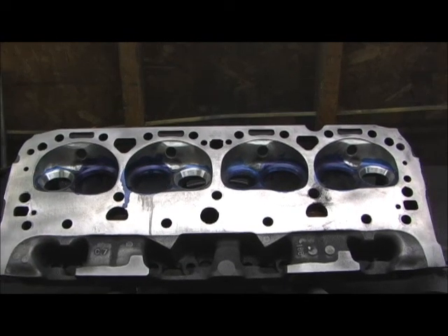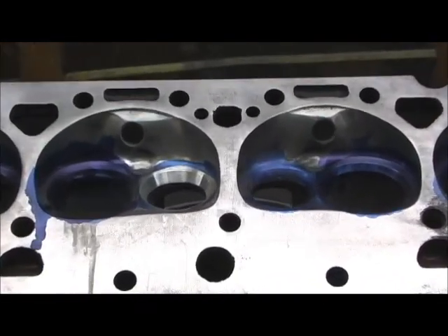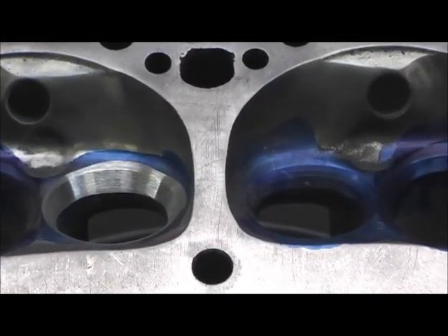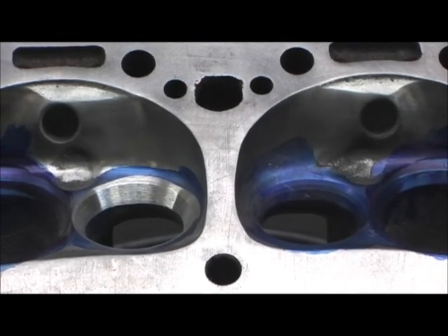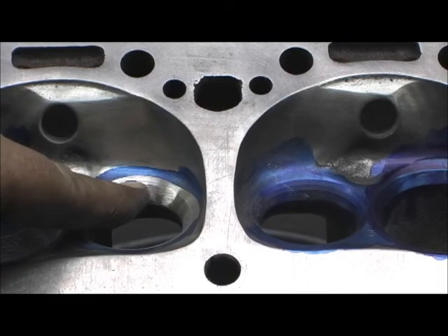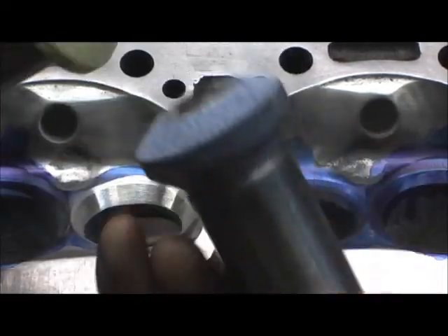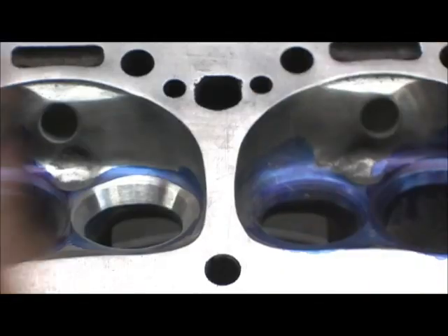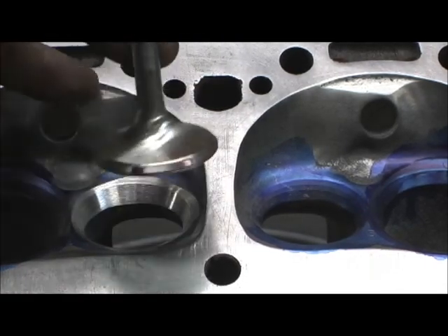When we come over here, even from this view angle — BAM, man, you can just see what I'm talking about. There is the seat up there. Anyway, we've already went through that — the 60 and the 30s are done. This is the work, up and down, up and down, to get them where you want. Right here is a valve that I've got to the spot I come across.